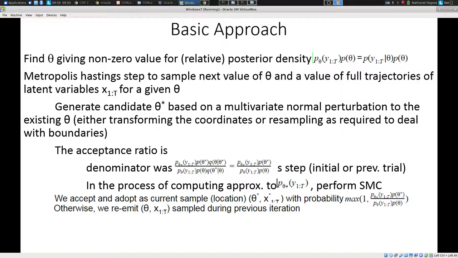The point is that the particle filtering samples a trajectory of values over time, which is used to assess the likelihood of observing the data. So the particle filtering is performed, we sample one trajectory, and we use that to compute the likelihood of observing the data given the parameters and the sample trajectory. And that is used to compute the posterior at this candidate point. And we compare it to the old one. I recognize this is not going to be clear to most of you because we haven't had a chance to go into the deeper mathematics. I would refer you to the coverage that I have provided to you.